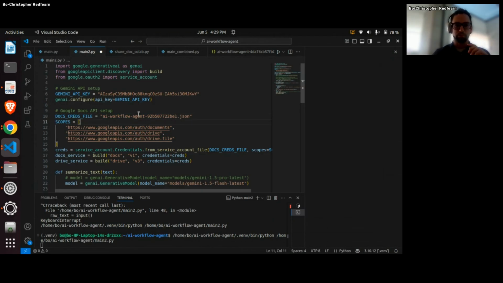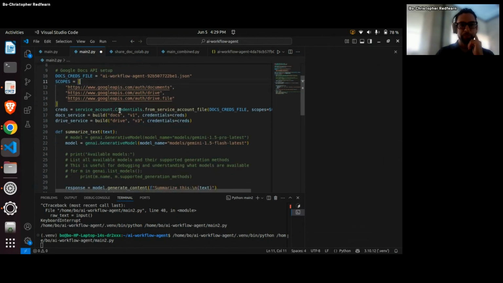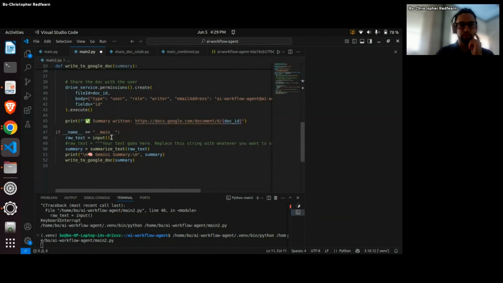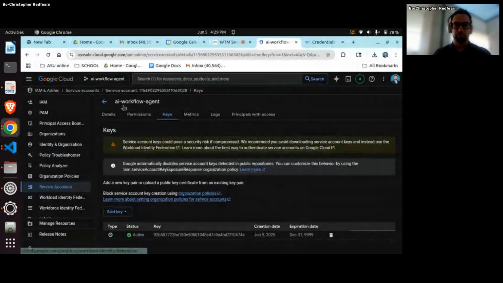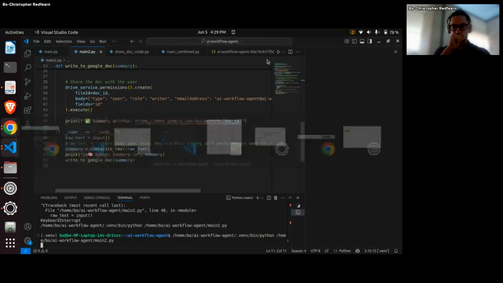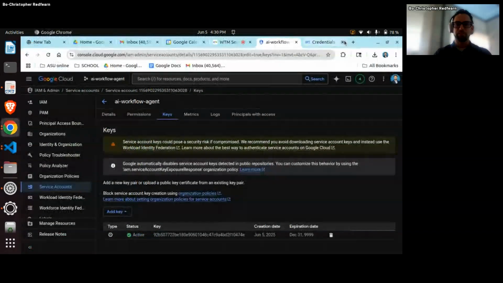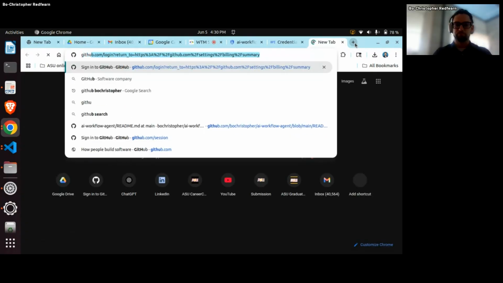And so that takes care of the docs creds file. Then we had our API key, and with the rest of it, now we can run our script. So let's go ahead and run our script. Oh, one thing, just to make sure, I'll go ahead and paste the GitHub code.